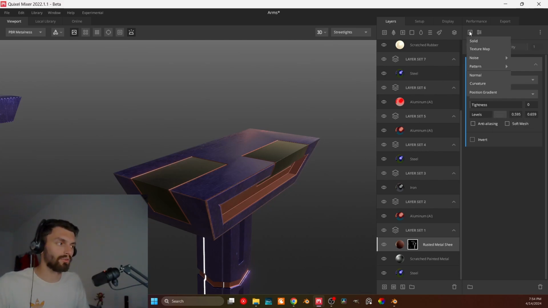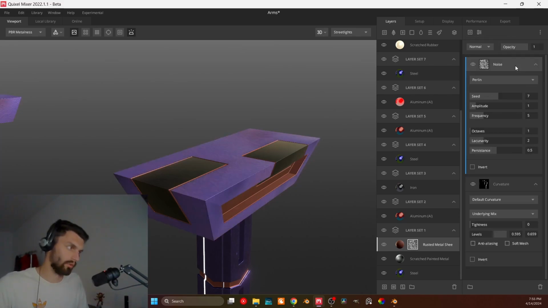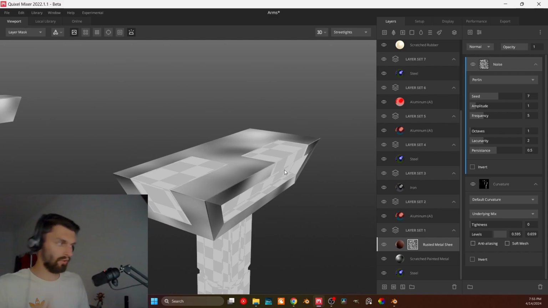So what we want to do is add also a noise, a Perlin noise. I think you did hear me using that before, also in Quixel Mixer and in GIMP, because it's basically the same noise texture we use in Blender. So what you gotta do, again, go with 9 to see the mask. First things first, set the noise.